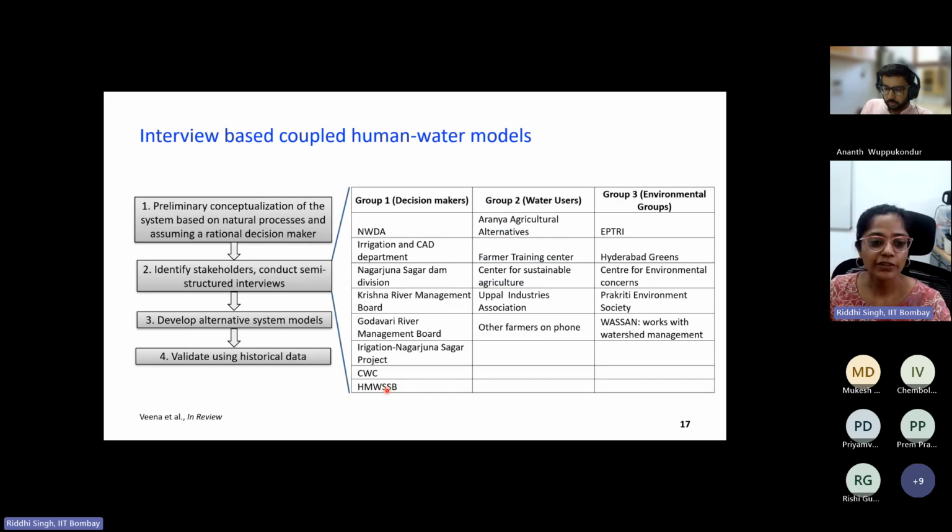So moving on to the human water demand aspect of this work. After working on the Nagarjuna for 3-4 years, we finally decided that we should talk to the people in the command area of Nagarjuna. So Saivina, who has done this work, she went and she actually interviewed reservoir operators, environmental groups, and water users in this area. And we just wanted to see whether the type of optimization we are doing and the results we are getting have any value for the user group.